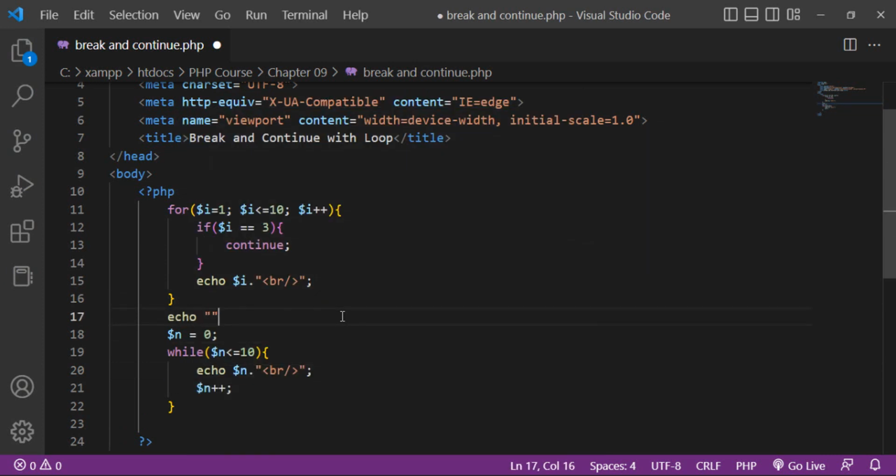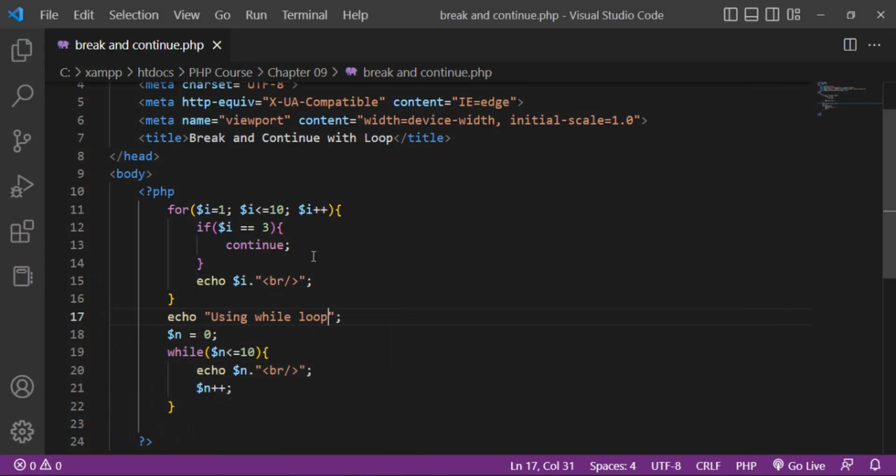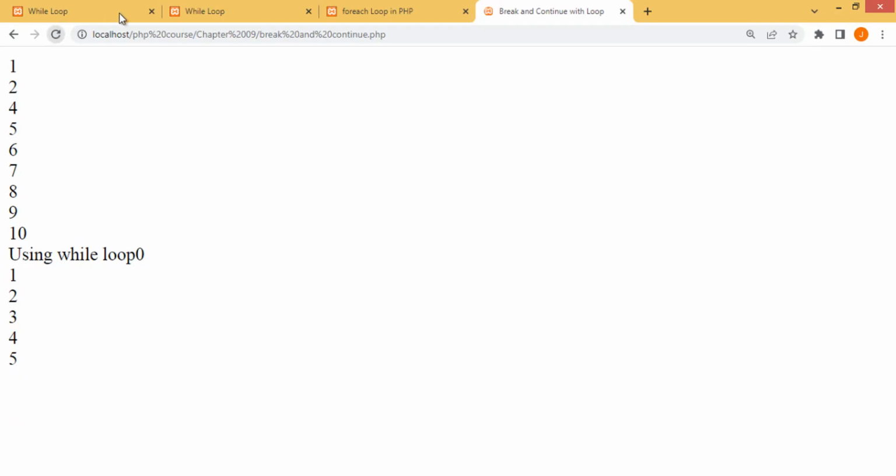Echo using while loop. Now I want to use the break and continue keywords before displaying. If n is equal to 6, then I have to break the loop, and I refresh.